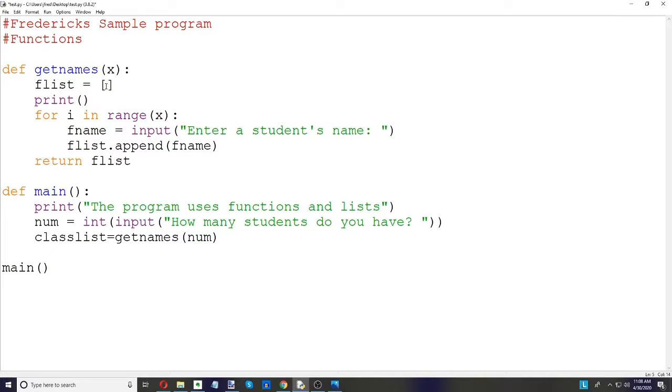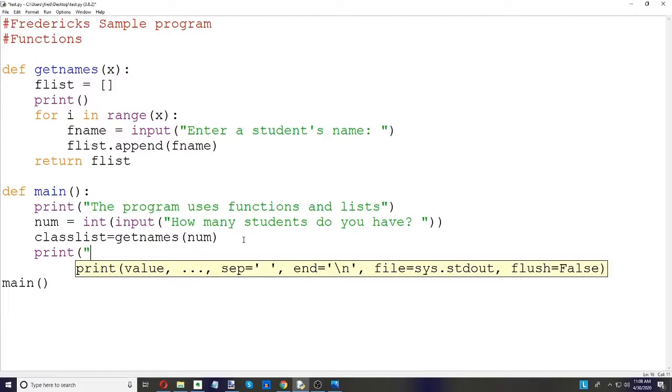You say, well, why did you make flist blank? We want it blank, we need it empty, so it's all ready to hold some names. Then we ask for a name, we append it, we put it in the list. Ask for a name, we append it, we put it in the list. And then maybe we're going to print it real nice.